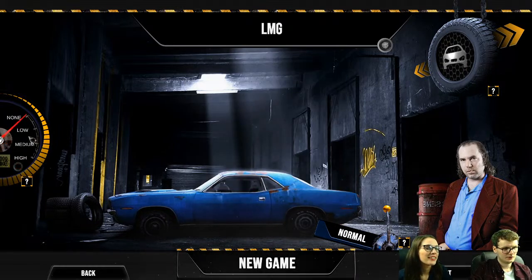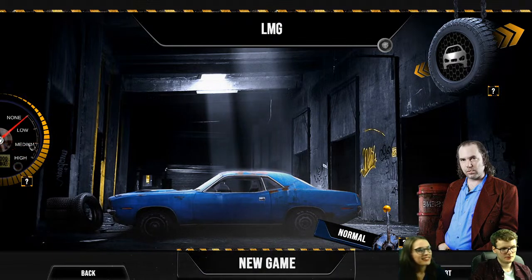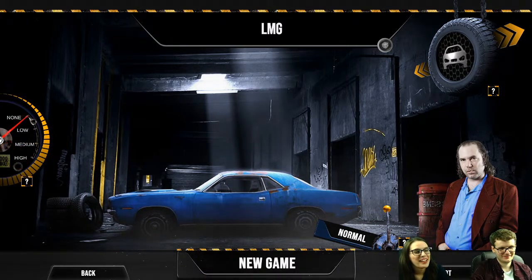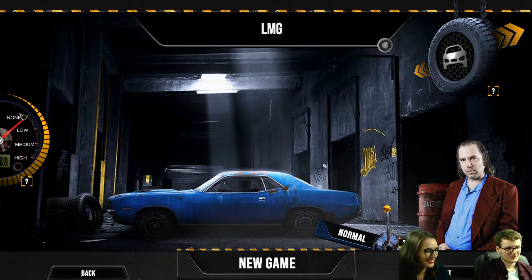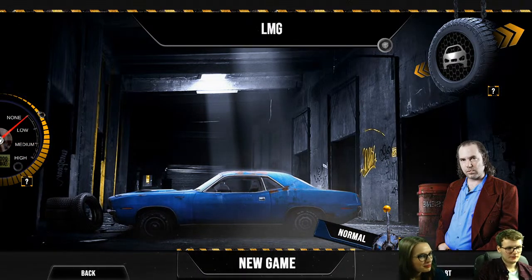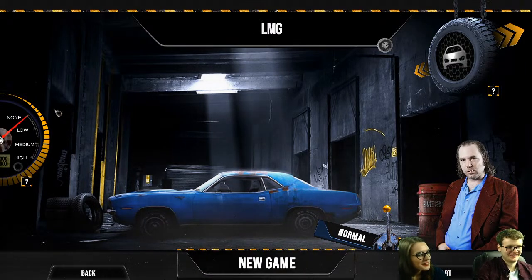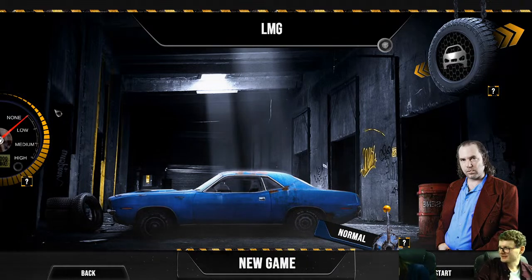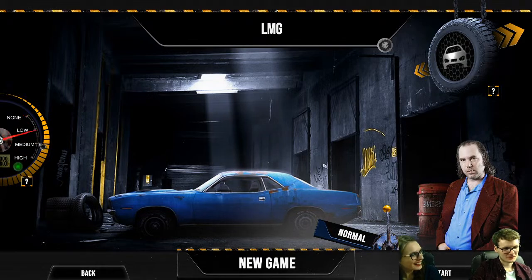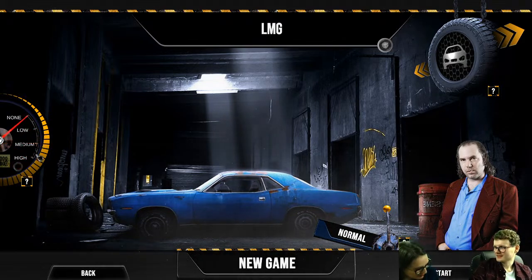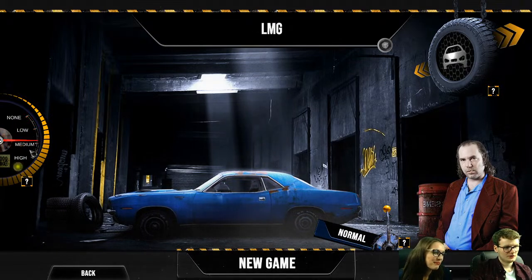Okay, so what's the difficulty you want to play on? High, medium, low, none. None? What does it mean, none? None means that there are no events that are actually making you suffer in the game. So the game is very user friendly. It's like for people that don't want to get stressed while playing the game. Okay, I see.